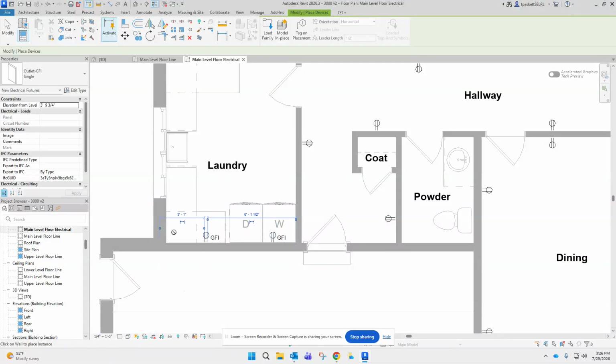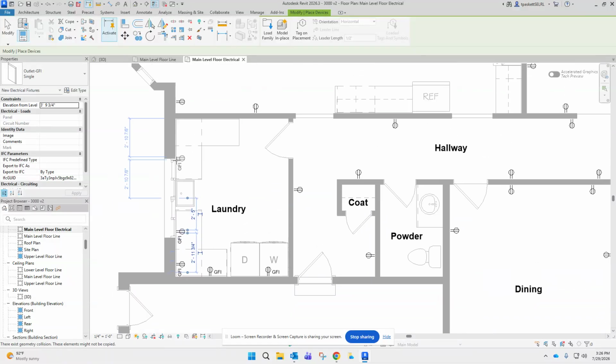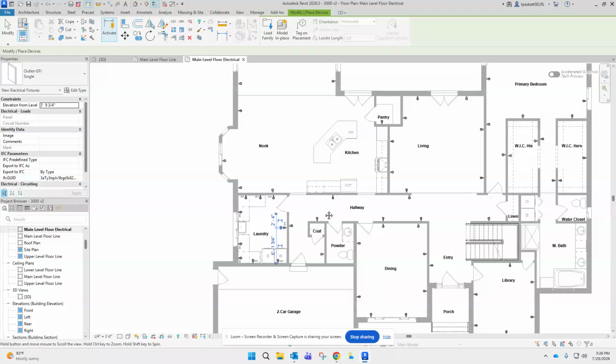Put a couple on your countertops so you can sew or dye or whatever you're doing to your fabrics. And ironing, it's always a good thing. But every outlet in that room is GFI. So we want to show that. Now, technically, we could put one in there, and then any outlet that comes after that would be GFI protected. Your electrician will know to do it. I label them so that there's no question legally as to what's happening in there. I just don't want to get burned, and that's what I'm going to do.